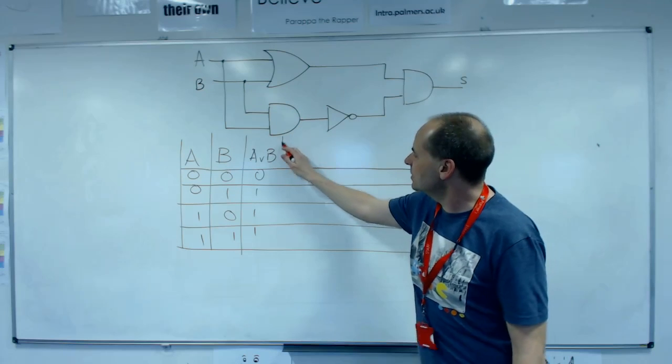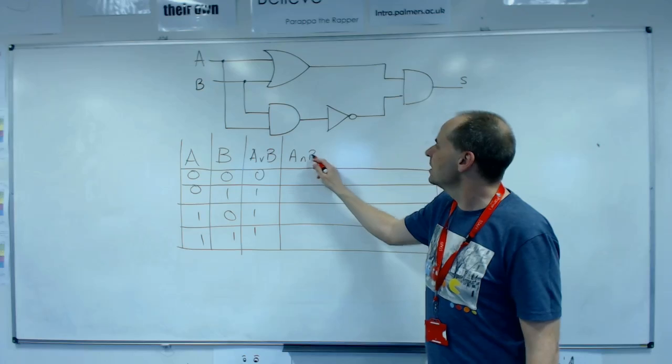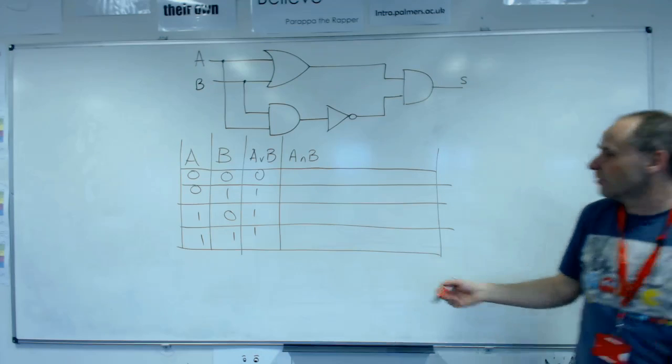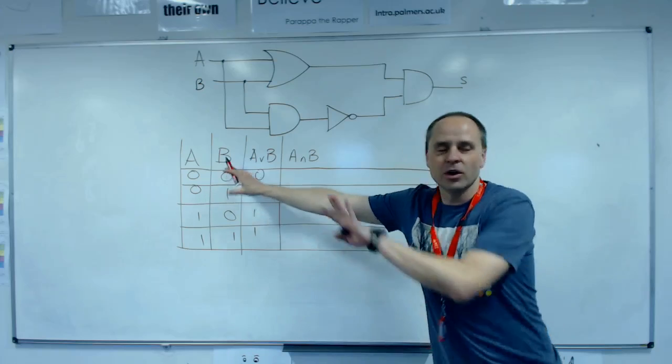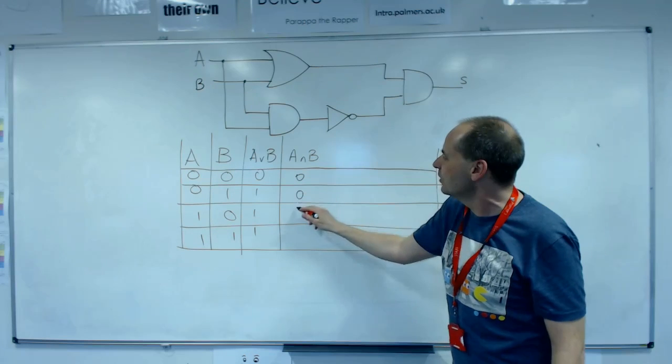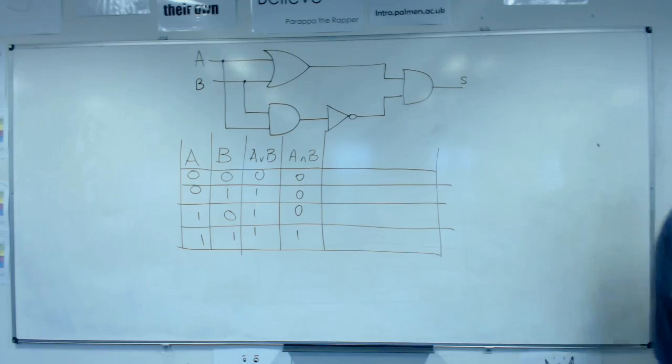The next one is an AND, so let's do that. So A and B. With AND, we need both of them to be one to get an output. So make sure we're looking at the A and B column. So that is just at the bottom. So zero, zero, zero, one. They're supposed to be trivial, okay?